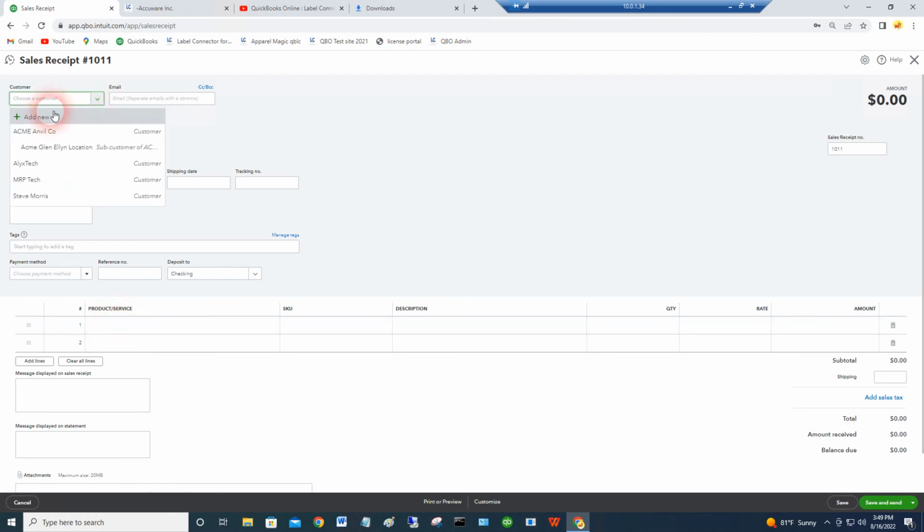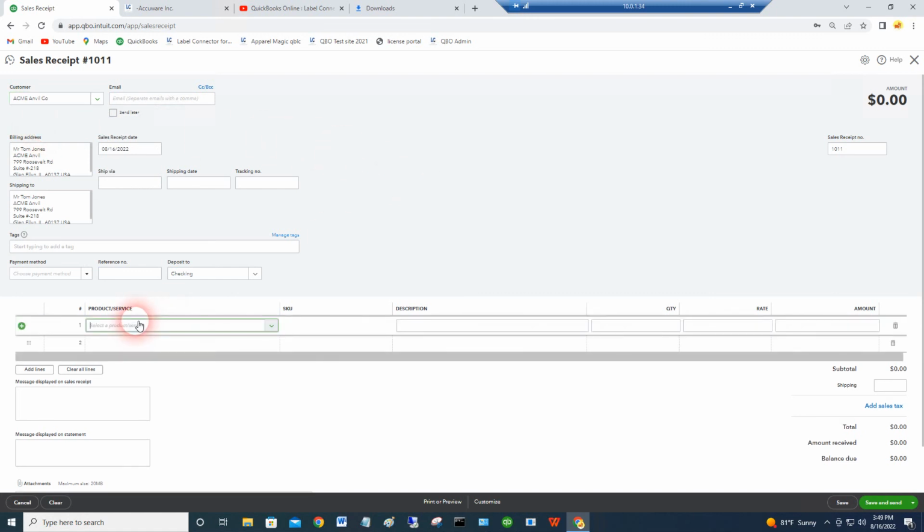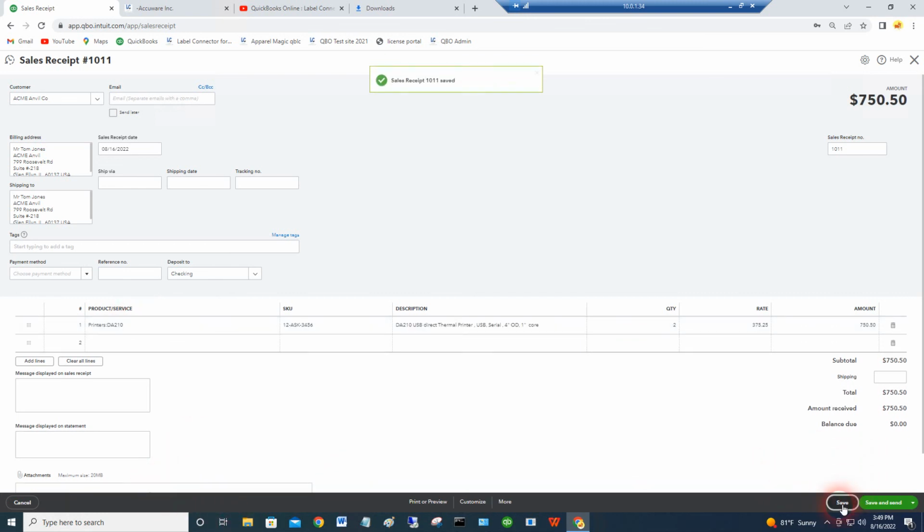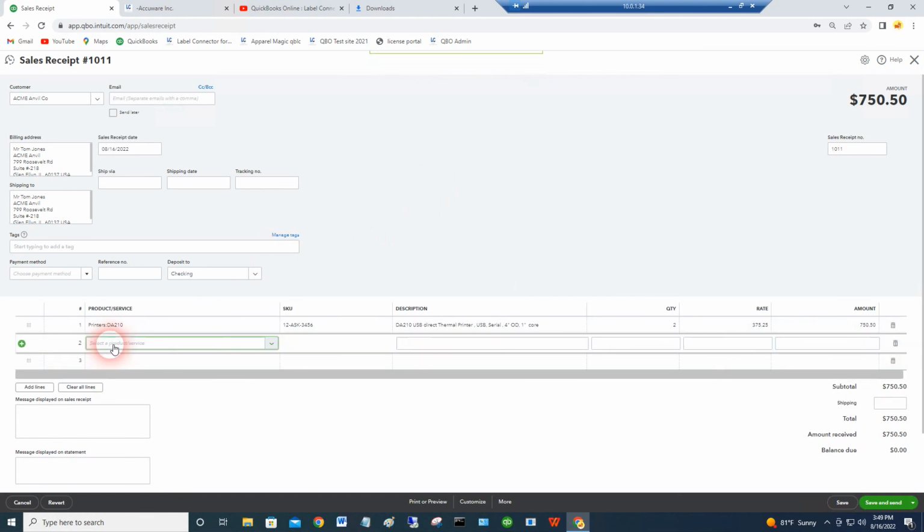I removed the column where it said service date because we don't really need that in this example. So to make a sales receipt, you probably have to select a customer. Then you go down here and you want to scan this item into the sales receipt. So I've gone ahead and scanned that in and it's pulled that in, and then you can just tab over to the quantity and say, okay, I want two of these on there, and you can save that. So again, we've modified this, so you could click here again. If I had a different barcode, again, you could scan that. It pulls it in, tab, tab, boom. You got five of these, save.